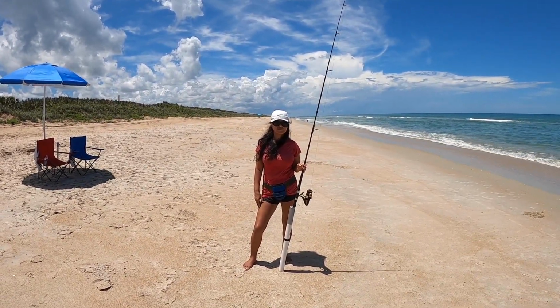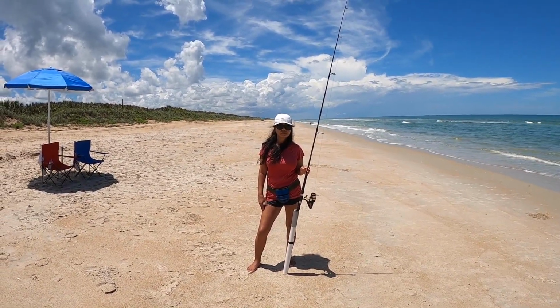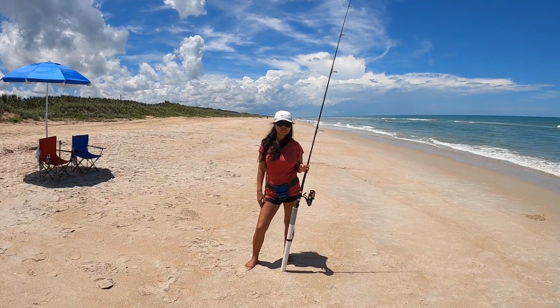She caught about 15 fish, but they were all small. Croakers, spots, whiting, the little catfish, and we caught the little blacknose shark. But we'll take whatever we can get. We just got to get back out here as soon as we can.